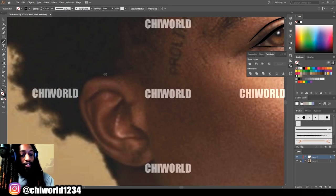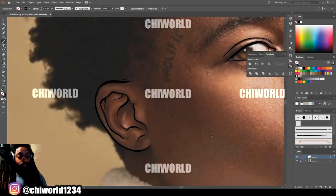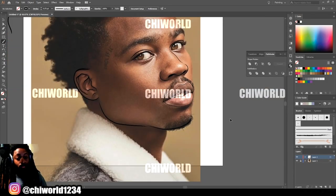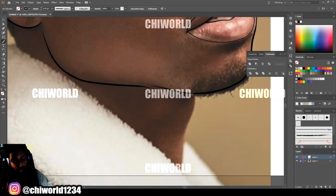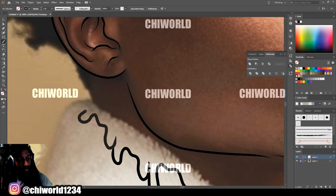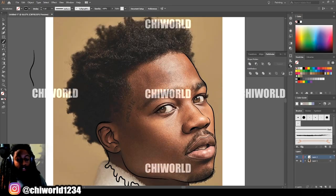I'm going to make my brush a little bigger. Okay, now what we're going to do, we're going to go to the pencil tool and fill in all these thick black areas like the hair, the eyebrows, the beard, the mustache.